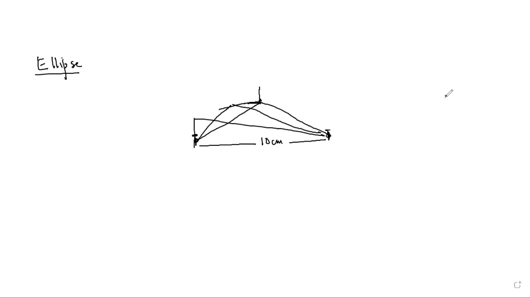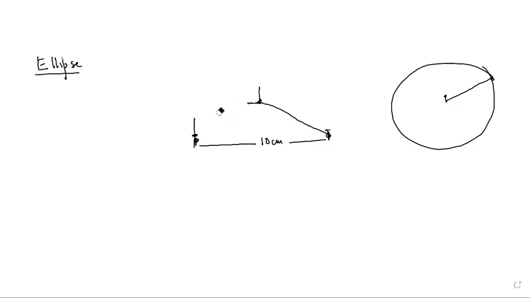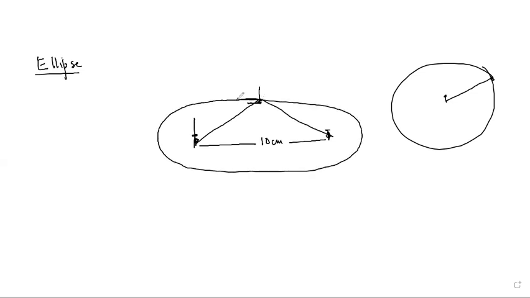What you do? You put a thread and tie it, and on the other side your pen, and you are rotating the pen. You get a circle, right? Same way here. The difference is your two pins, one pin over here and one pin over here, and the pen is rotated now. Stretch the thread to the maximum and rotate it. You will get what is known as an ellipse. Have you got the idea?